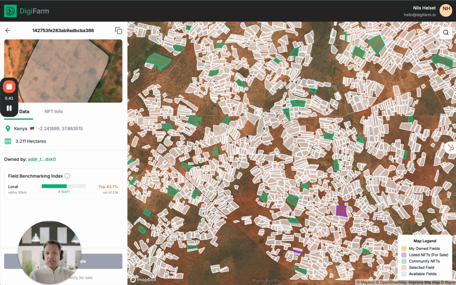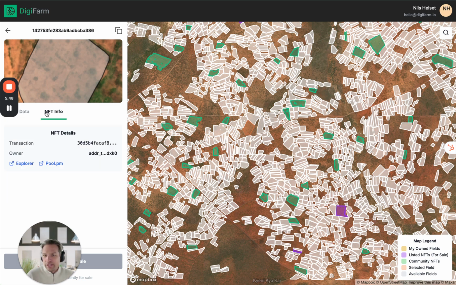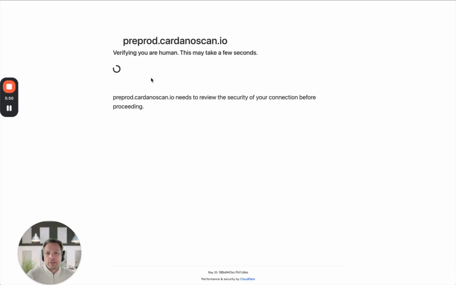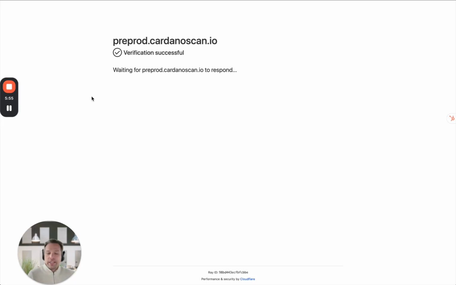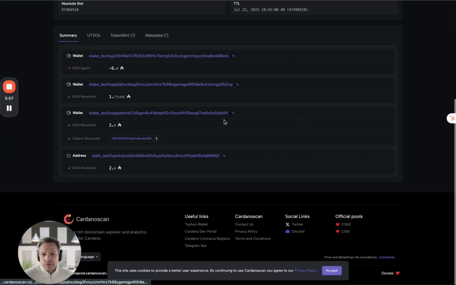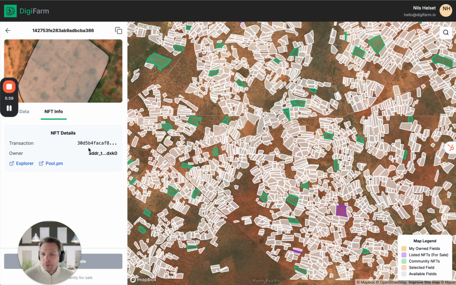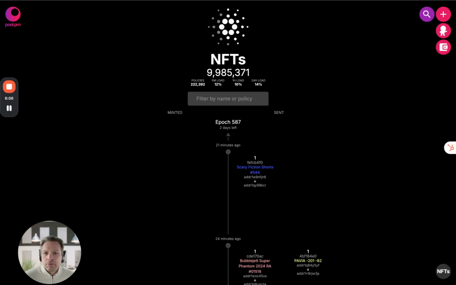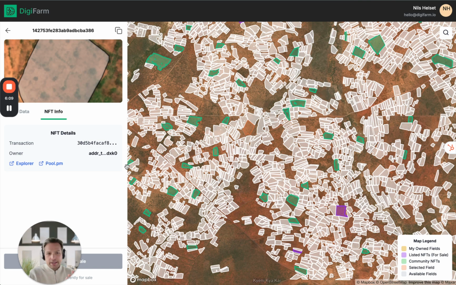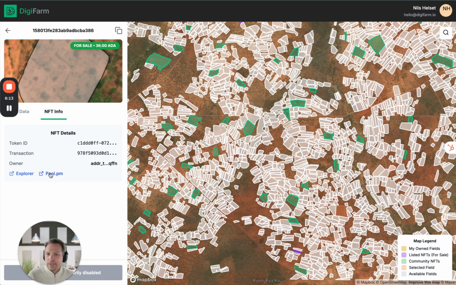And also to mention, there's 20,000 boundaries here, and this is of course all verifiable on the chain now. So you can see all the NFT data. And I'll just maybe open up here so you can see the data here. Sorry for the ring, but you can see all of it is listed here, both in Explorer and also pool.pm. Oh, I will go back and find the correct link. Yeah, but anyways, so you can see it all here. You can log in, you can actually mint these tokens as well.